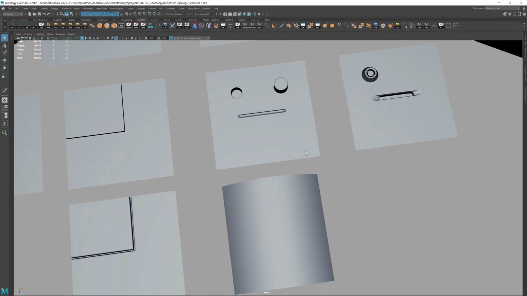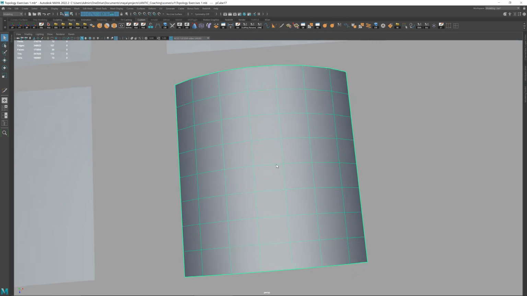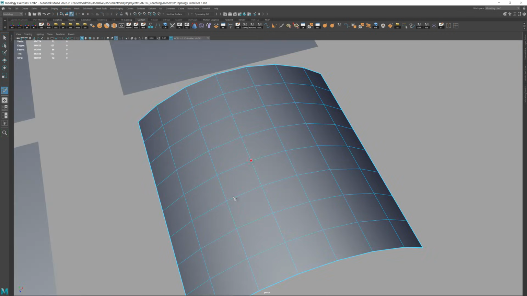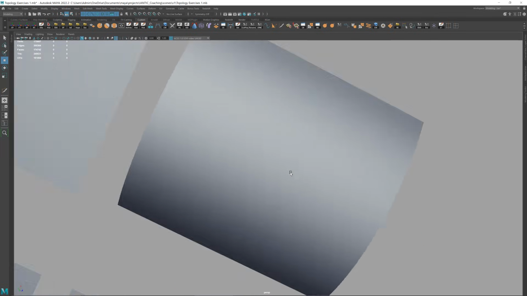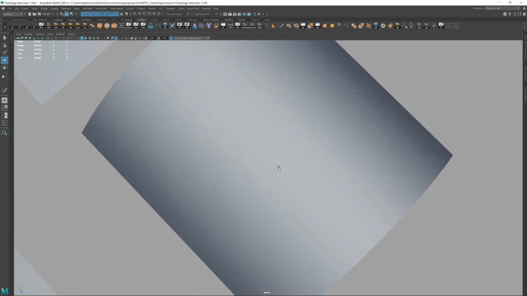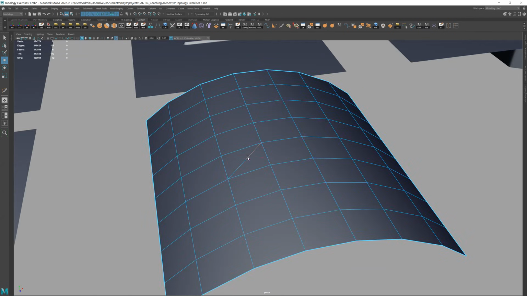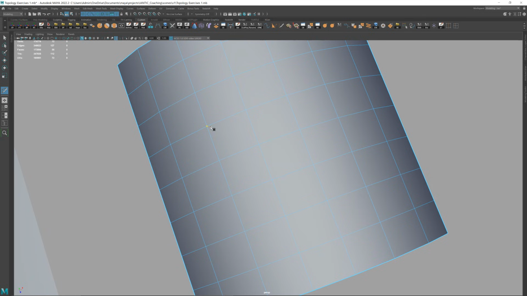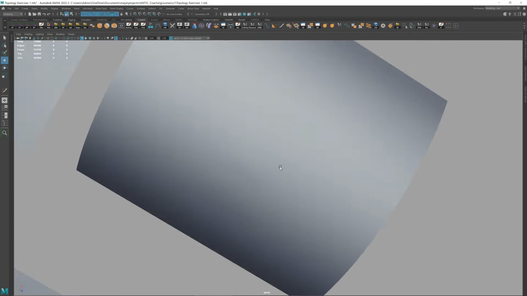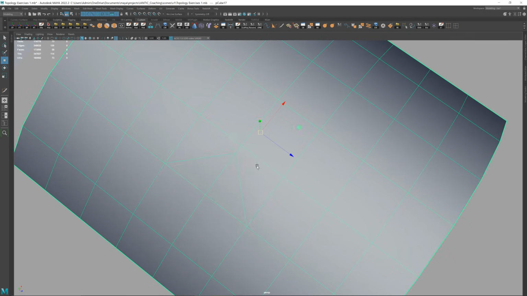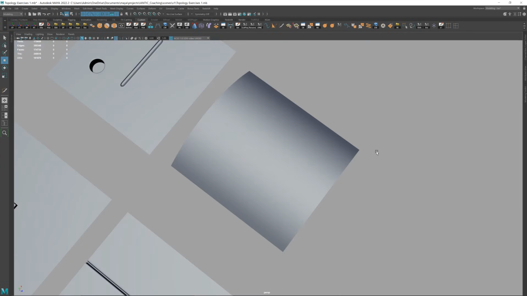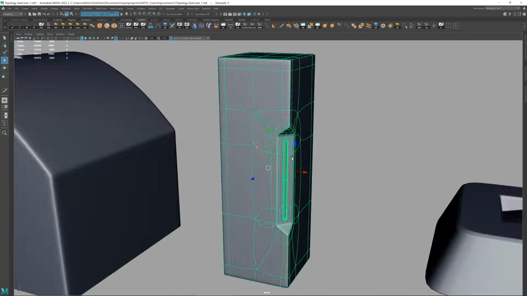The problem comes when we try to have triangles on a curved surface. So if I just cut this in here, you're going to see a little bit of artifact. Right? Not much, but a little bit. To make it more obvious, you can see a little bit of artifact here. So it's only when triangles are on curved surfaces that it creates a problem.